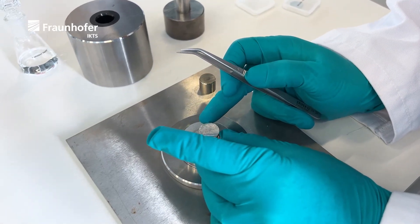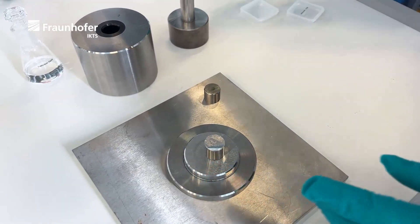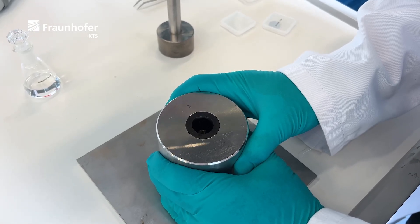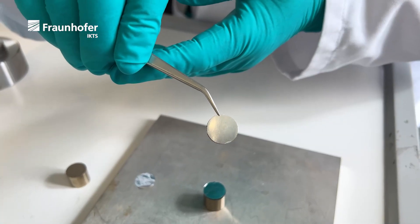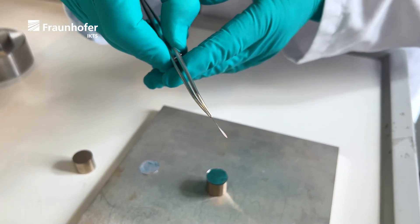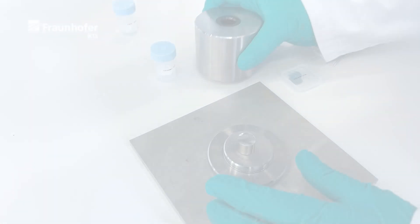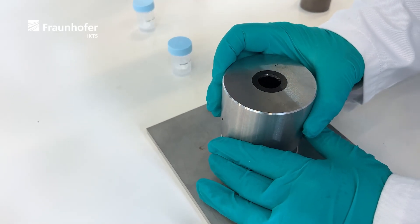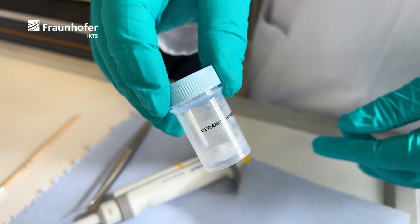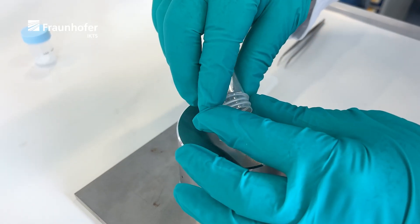The tape-cast starting components, infiltrated with the additive solution, are stacked on top of each other and installed in the tool. The result after cold sintering is a ceramic cell stack between two metallic conductive foils. A wide variety of ceramic powders can be cold sintered for basic investigation, material properties and to optimize process parameters.